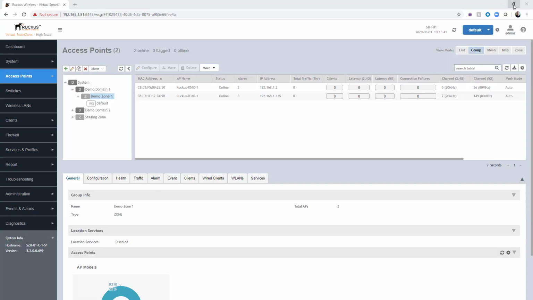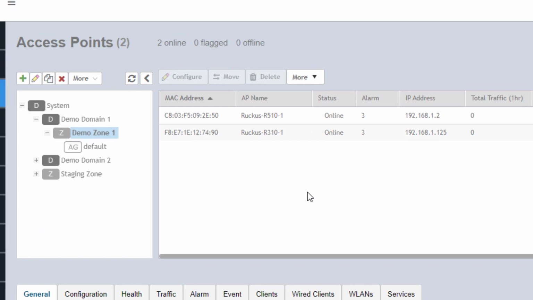Let's get started. So we're here in SmartZone, we're logged in. As you can see, we've already got some domains and zones applied. And subsequently, we also have some access points defined as well. So when you create a zone, the settings that you specify in that zone actually propagate over to a default access point group. These access point group settings contain things like the location of the access points, what radios the access points use, tunnels that the access points use, as well as model specific configurations that maybe apply to a specific type of access point.